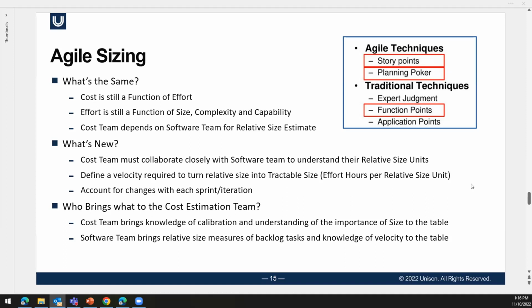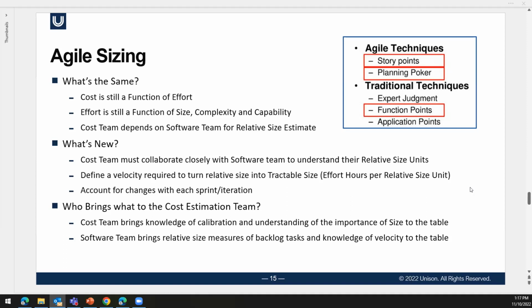And then once again, this ongoing collaboration, they need to be able to account for the changes within each sprint and iteration. So they need to work with the team, because at the end of an iteration, the team's going to have a walkthrough. They're going to talk to the stakeholders and the customers. Things are going to be reprioritized. Maybe one feature will be expanded and another will be removed, eliminated, moved to the bottom of the backlog, unlikely to make it into the release currently being worked on. So these things all need to be taken into account, both sizes and obviously cost and effort.